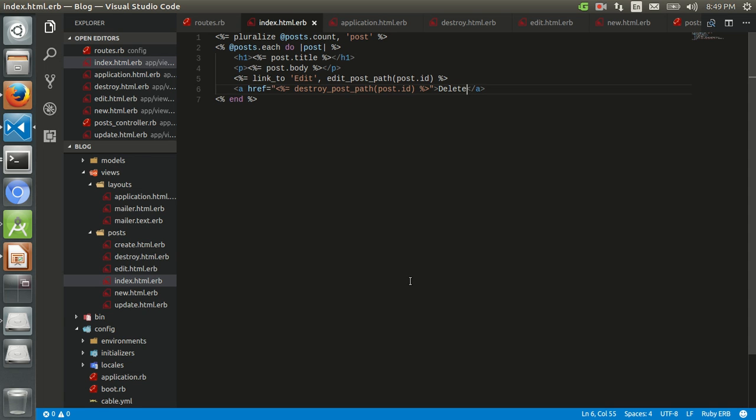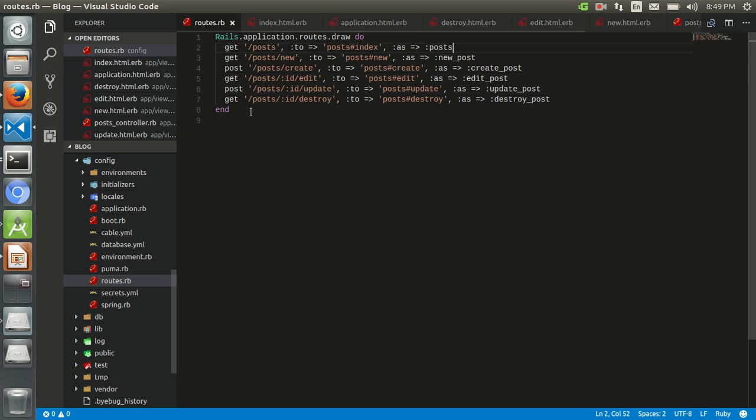Similarly, to destroy a record, you should not do a get request. You should do something called a delete request. So what's a delete request? You might have heard about get and post request in HTTP, but delete is also a type of request. So what I'm gonna do, I'm gonna change this to something called delete.